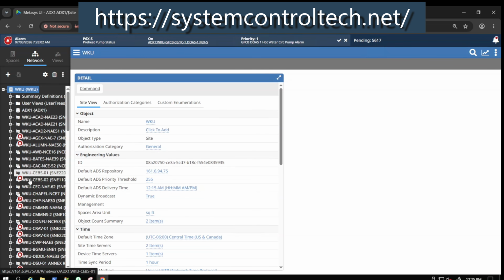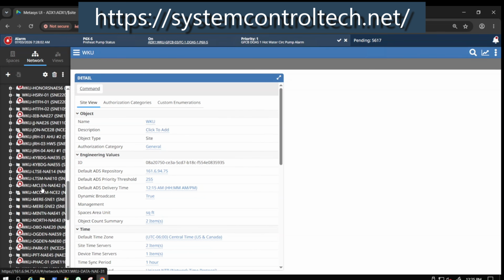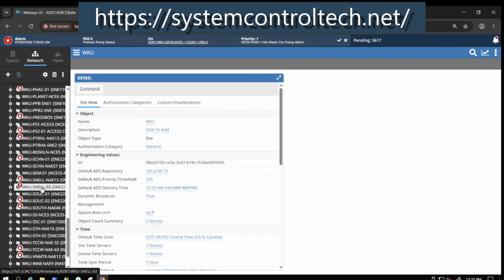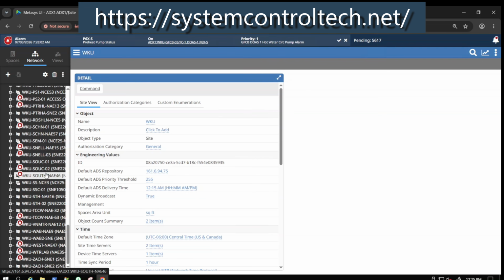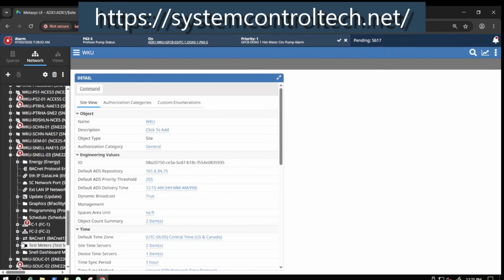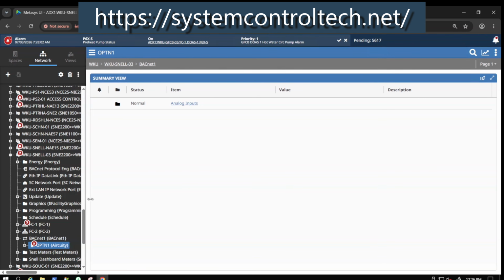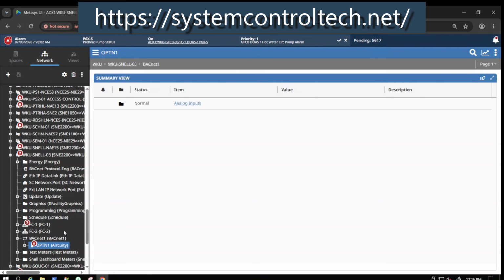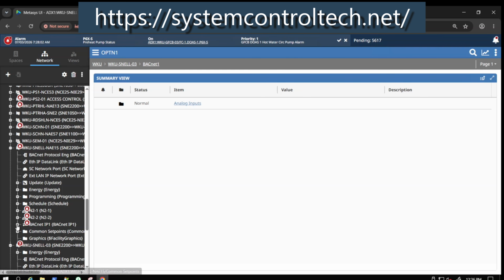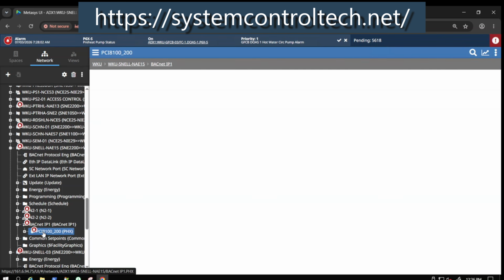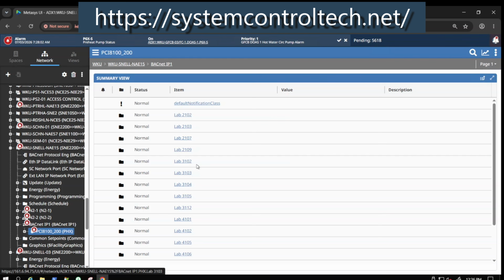This is Metasys, and this is what we have. But we do have Tridium Jaces pulled into our system as well, just like I showed you earlier, that one air handler is a Tridium Jace that is pulled into our system. But I can actually scroll down, and if you'll bear with me just for a minute, I will show you one. Right here, this device is an air acuity system. This is not a Tridium Jace, but it is another system that is pulled into our overall system. And then I do have the Tridium Jace right here for a lot of our other equipment.